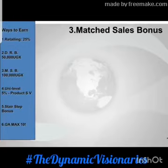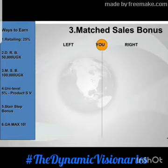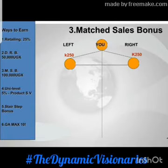I love this third way of earning, the matched sales bonus, because this bonus you earn on more than one level. On this bonus, you can actually become a millionaire. Let's look at it. You build two teams. Maybe you're Mr. Mike, or Madam Rita, or Madam Mary. You've joined the business and brought someone on your left and someone on the right, and you got paid 250 kwacha for bringing each person. And the company further says, look, since your left side has balanced with your right side, we shall pay you an additional bonus of 450 kwacha to your account called matched sales bonus.